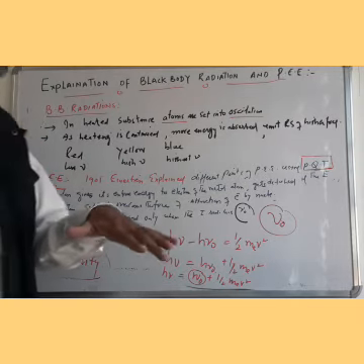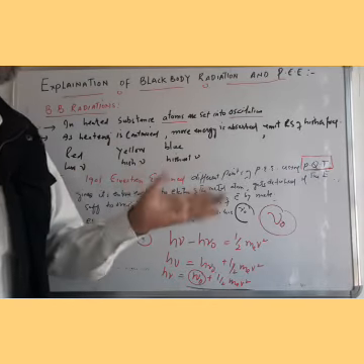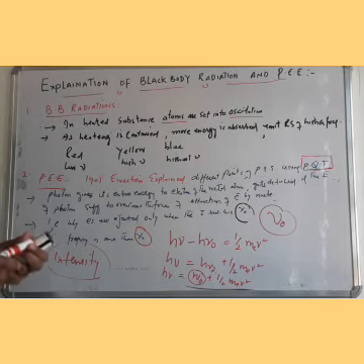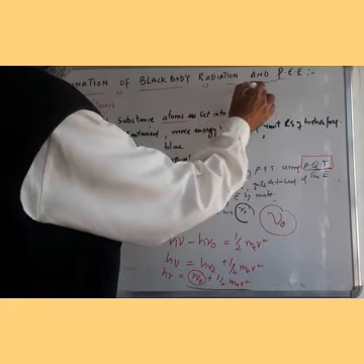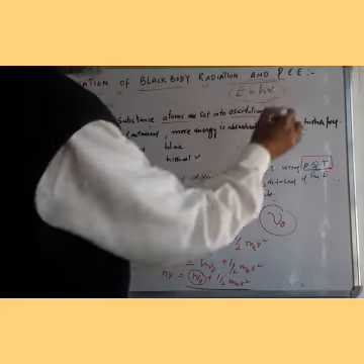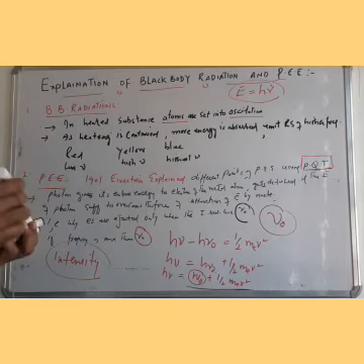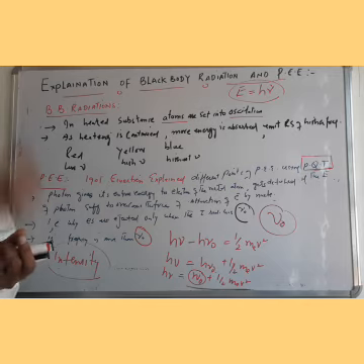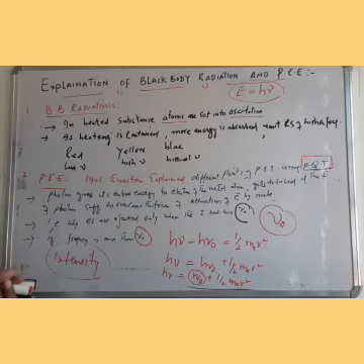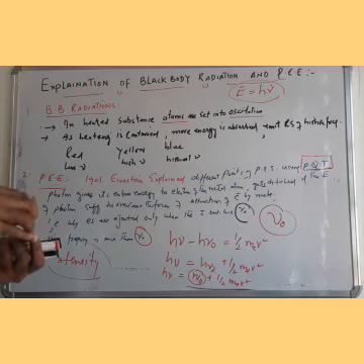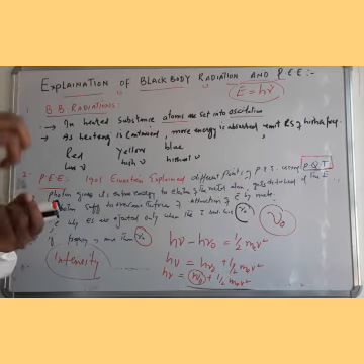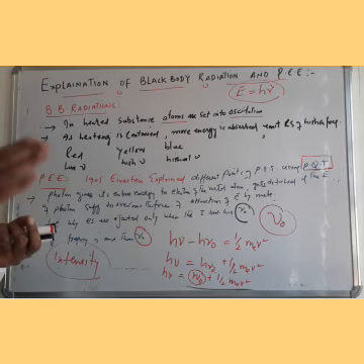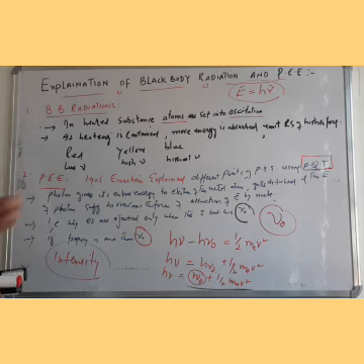But the energy of these photoelectrons will not get altered. That energy only depends upon the frequency, as we know the relation E is equal to h nu, where h is Planck's constant and nu is the frequency of radiation. So by increasing the intensity of the radiation of a particular frequency, the number of photoelectrons ejected increases, but the energy of these photoelectrons remains unchanged.